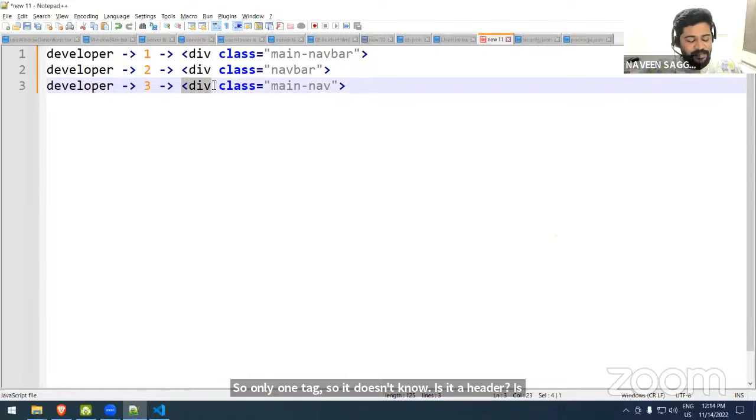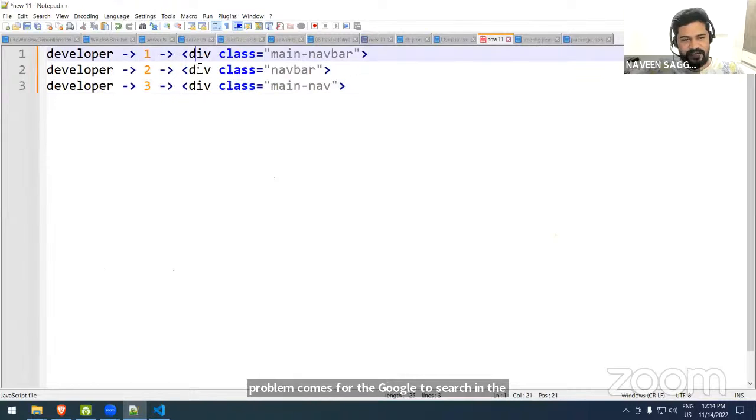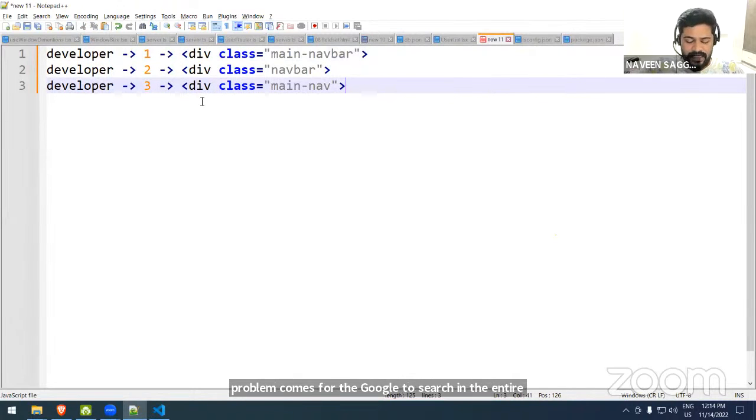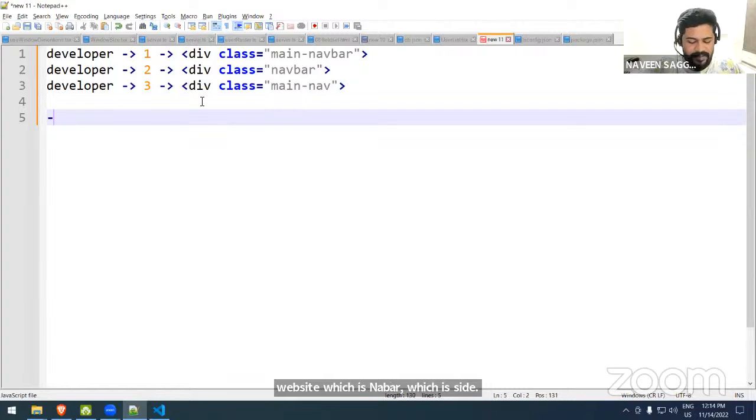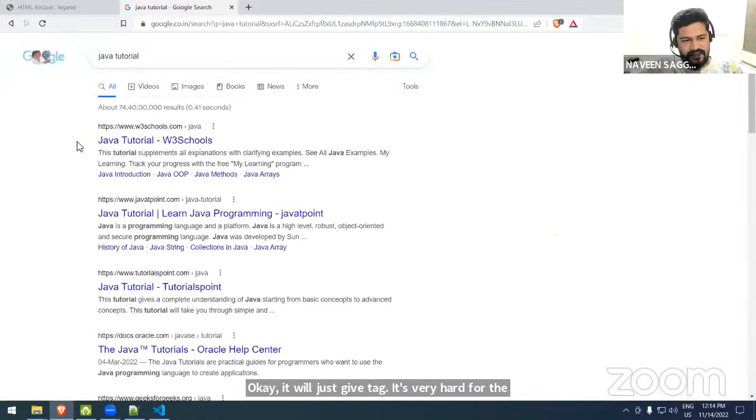That's where the problem comes for Google to search the entire website for which is navbar and which is sidebar. So they came to the conclusion that if you just give a div tag, the class can be anything, and it's very hard for Google to understand your website design or structure, to make the optimization.